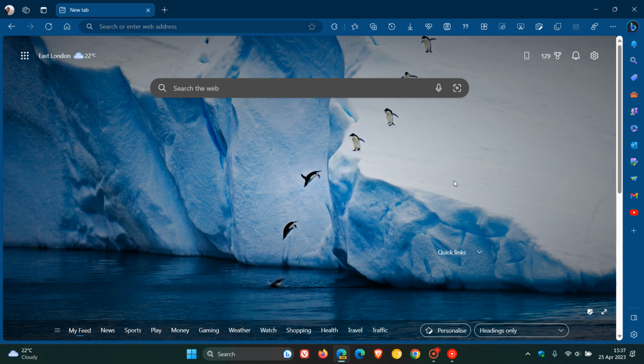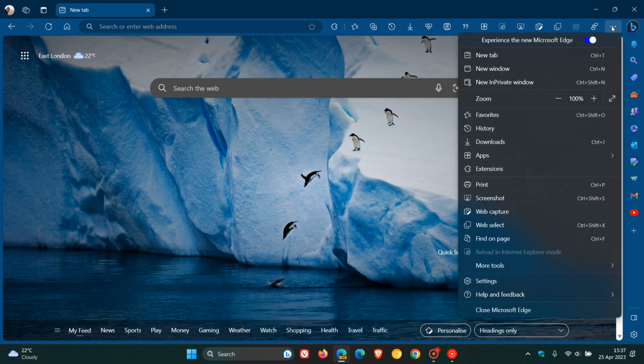Now, it seems that Project Phoenix is another step closer to becoming a reality, because in the overnight update to Edge Canary, on my Edge Canary browsers in my region, I've noticed a new setting that's become available. So if we just head up to the main menu, I've noticed this new setting, experience the new Microsoft Edge, which basically is codenamed Phoenix, as mentioned previously. And this is toggled on by default. And you obviously can toggle the feature off. And when you toggle it off, it basically takes the Edge browser, the look and the feel and the user interface back to the so-called original look and feel like it currently is over in the stable version.